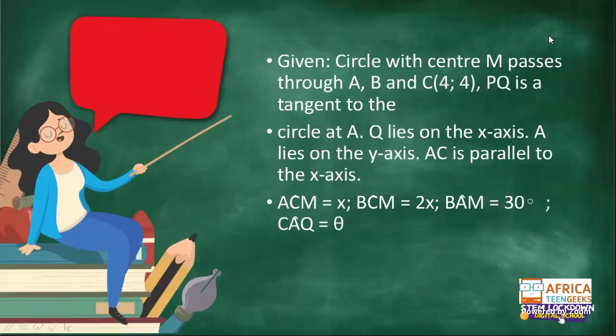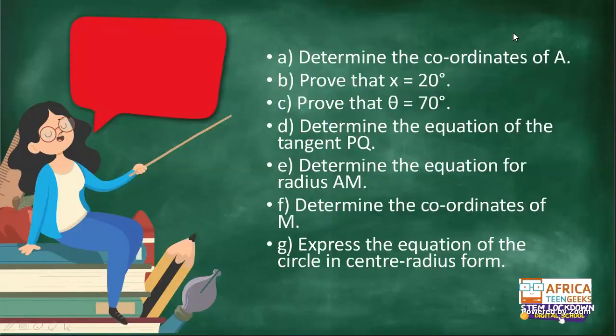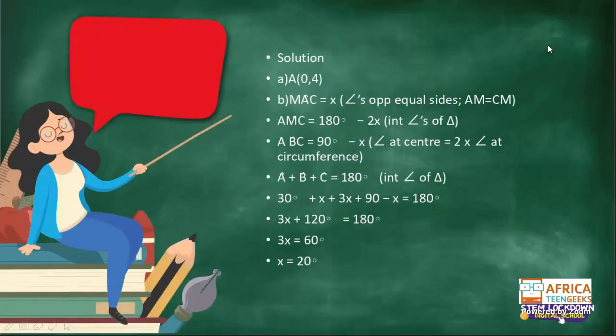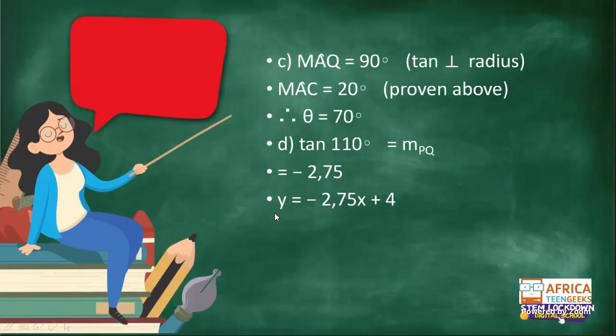So by so doing, when you substitute the point 0, 4 into the equation y minus y1 equal to m bracket x minus x1, you have y minus 4 equal to minus 2,75 x, plus c. But now you see that x minus x1 here is 0. That's why we have minus 2,75. And then y minus y1 here is y minus 4. Therefore, when it goes to the right, it becomes positive 4. Hence, our c here will be 4. Therefore, the equation of the tangent line here will be y equal to negative 2,75x plus 4.